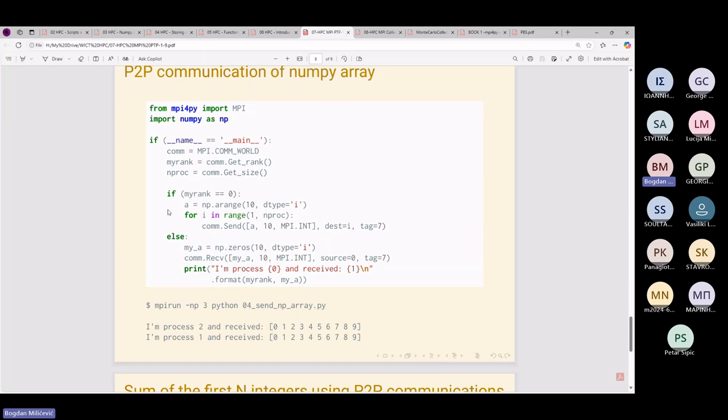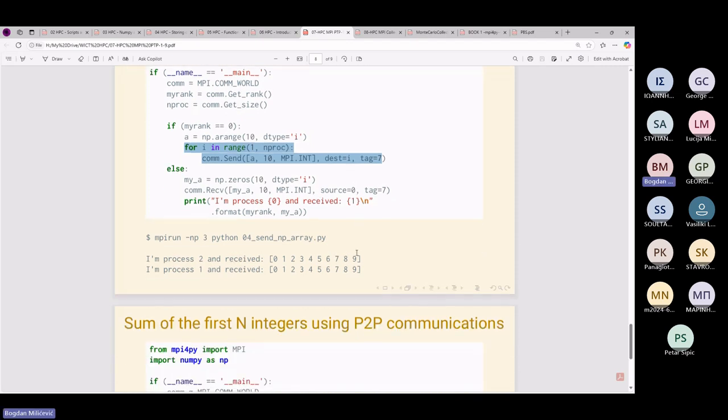If we want to send the data to multiple processes, this is what we are doing. We are going through a loop over the processes, and we are specifying the processes that we want to send the data to. So it's everyone from the first to the last process, and we are sending. Here everybody is receiving from the zeroth process. So we only have this one line here, and here these two are important. Okay.